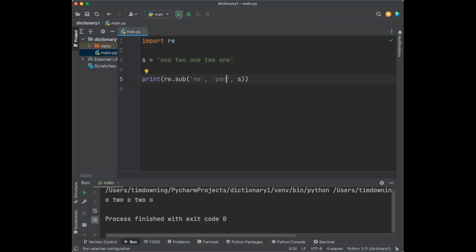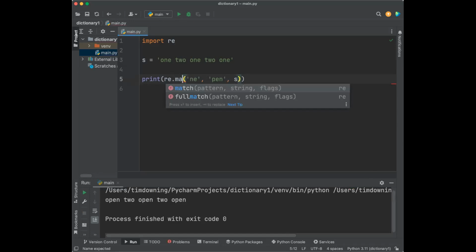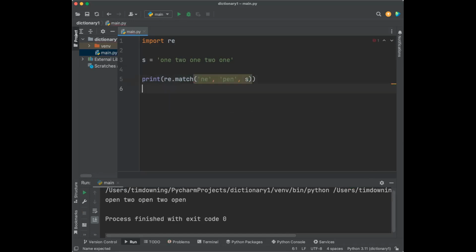So for example, if we do that, we replace it with something else. Another example that we had was re.match. So with re.match, we could have more complex patterns that we try to match here. We have S at the end. We have no replacement here. So we're just matching to see if we match any inside this pattern here. And if we do that, we get None back because it will try to give information on this pattern.